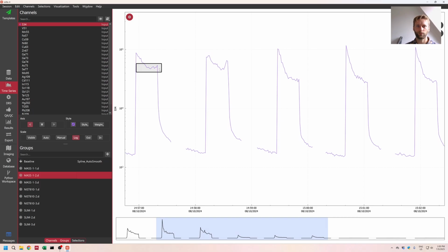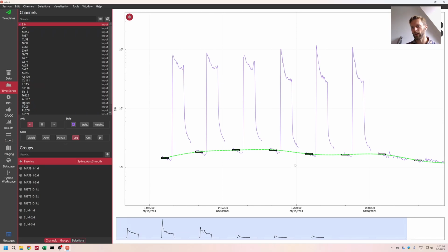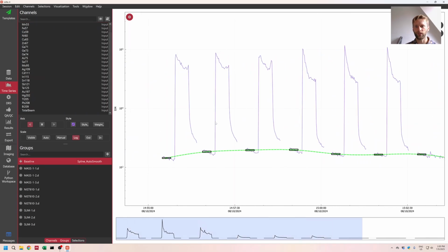I need to cut about 5 more seconds off the end. So that's a really easy tool, and then you don't have to go through. It does all your baselines for you that way, and it's a really nice, handy tool to get everything done. And then you can go in and look at each one.